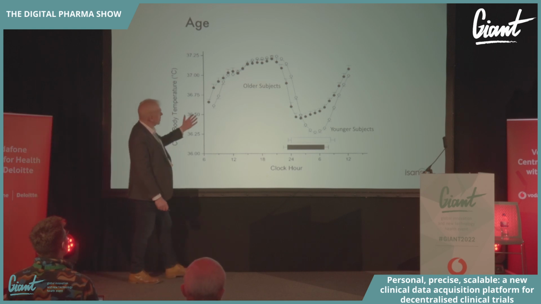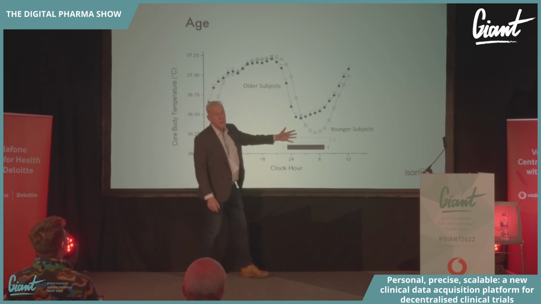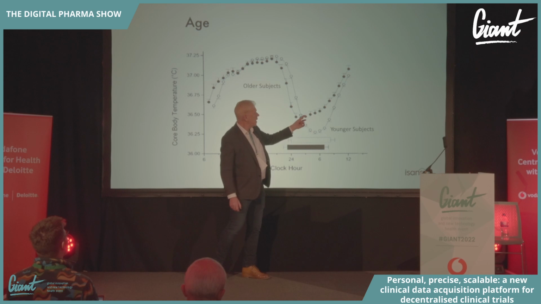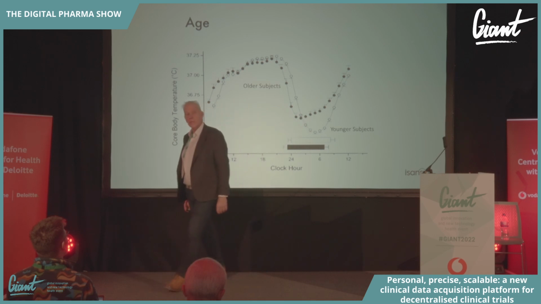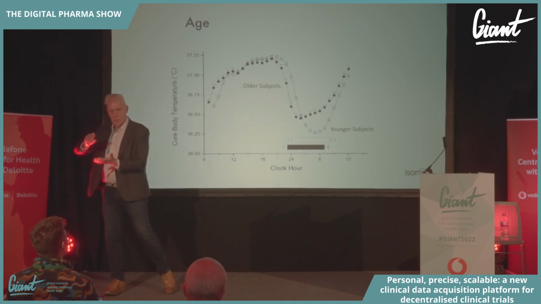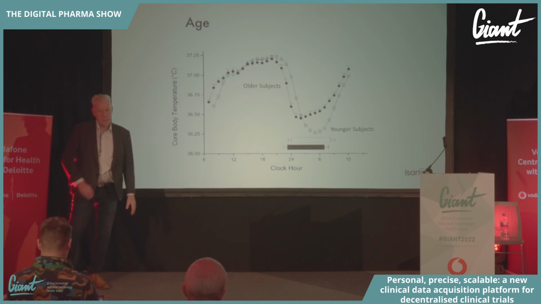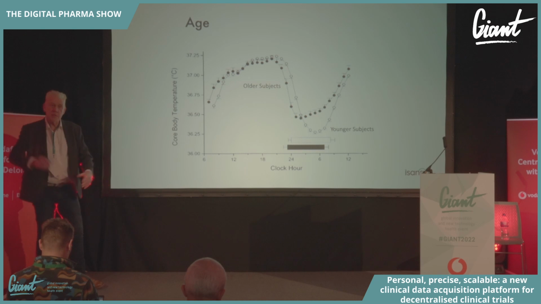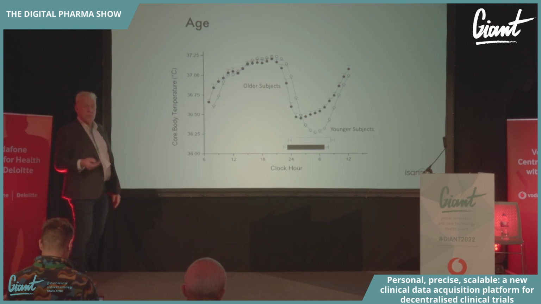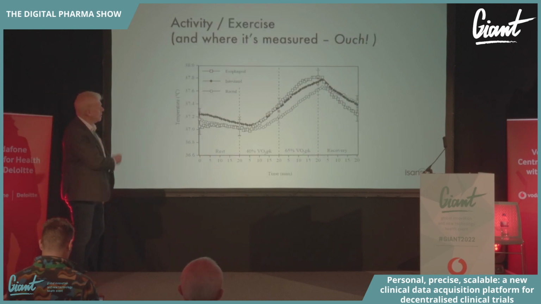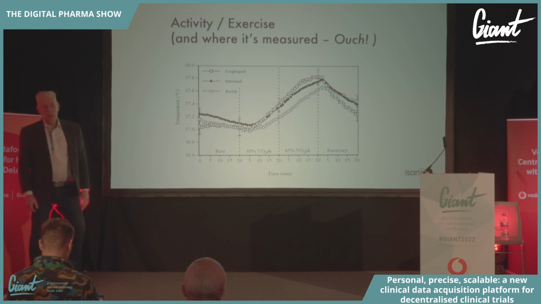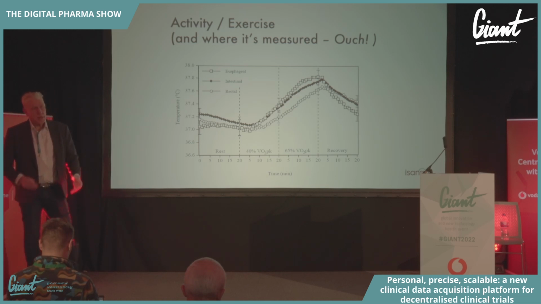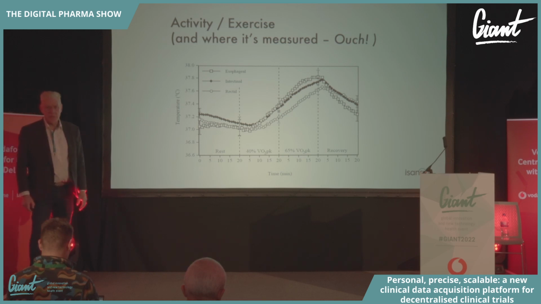So, I may or may not be one of the older people in the hall, but I'm probably up here. The variability in my temperature is shrinking on a circadian basis. So younger people have a larger variation. So you've got to take this into account, and also where you measure temperature. And anybody involved in this area knows that it's really damn difficult. You think it's easy to get temperature off the body.